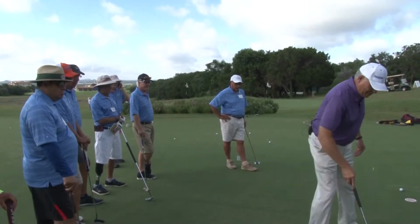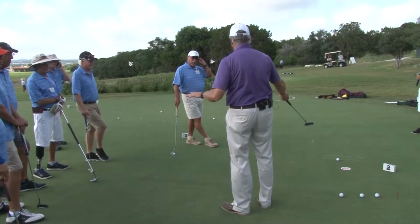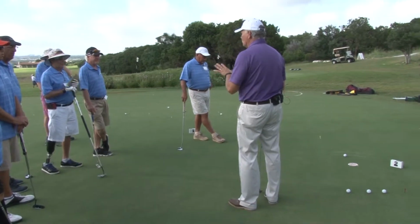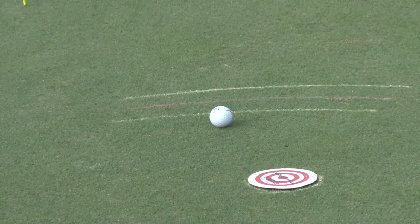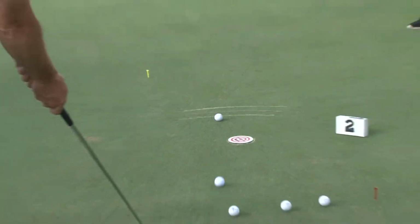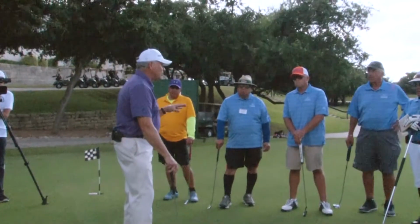But then we back up to 6 feet and we go to the pink line, which by the way, is sidewalk chalk, one of the all-time great putting aids. It absolutely washes away in a heartbeat. You can do a zillion things with it. You can write, you can make, you know, it's a great way to do this. So the idea with this, now I've got to the pink line, right? I would say that missed, right? You get the idea?